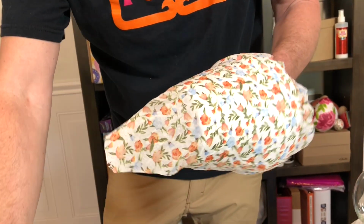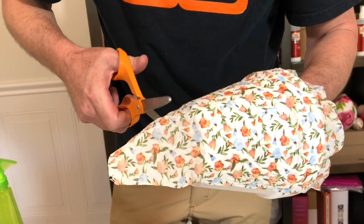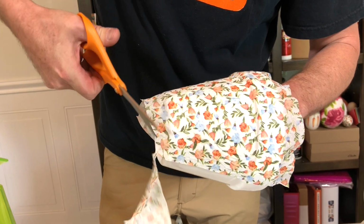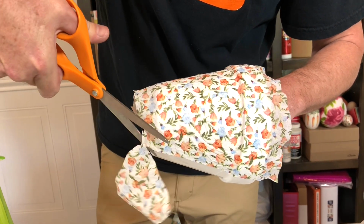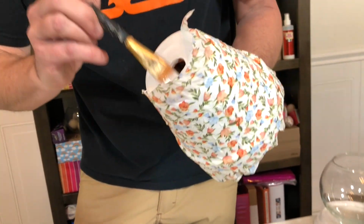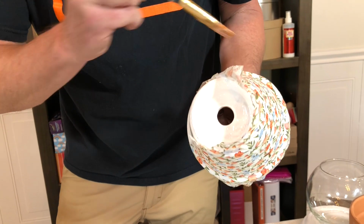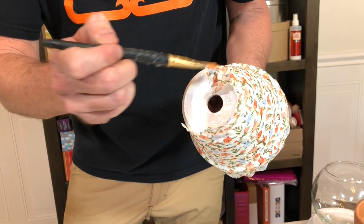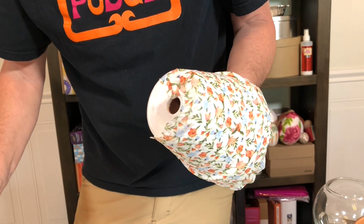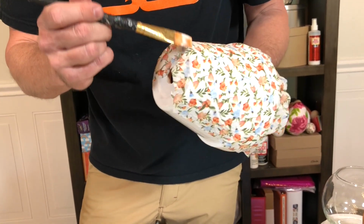I'm gonna give this a quick cut right here. If you have any excess, don't be afraid to just cut that off like that. I'm gonna add a little bit more of this Mod Podge, our matte Mod Podge, right on the bottom. And I'm gonna gently fold that over like that. And take your time with it.